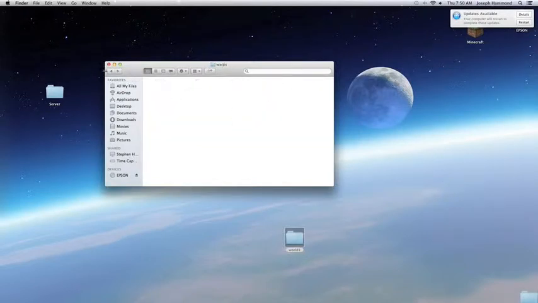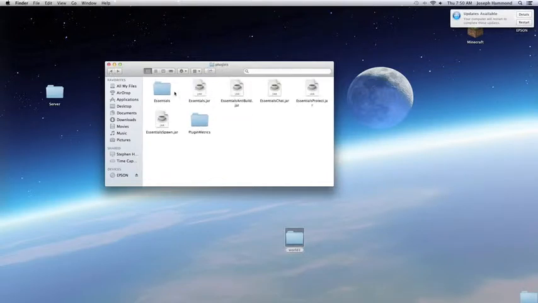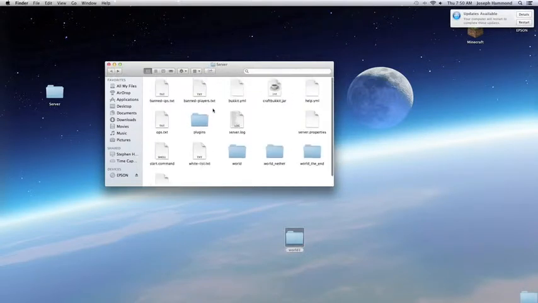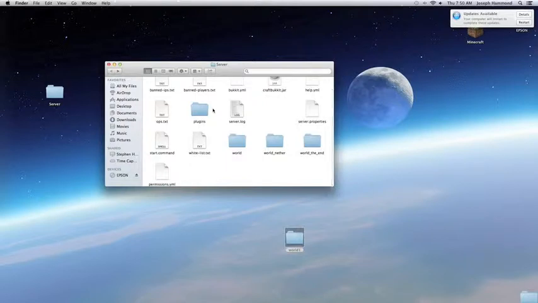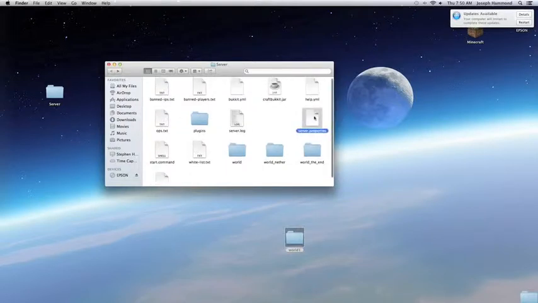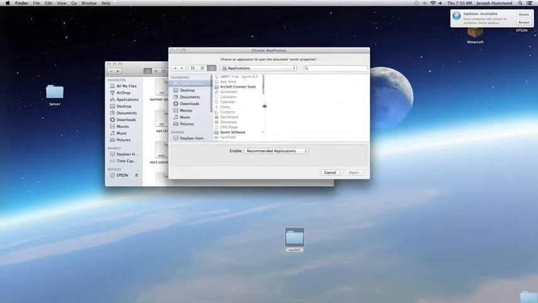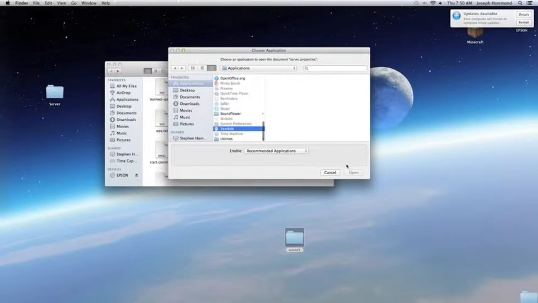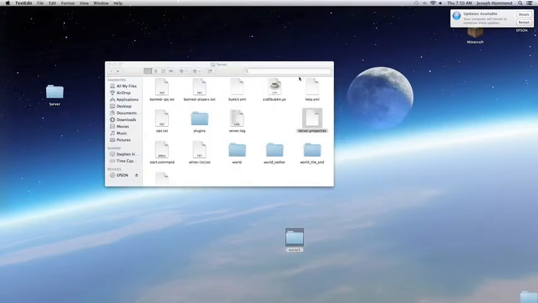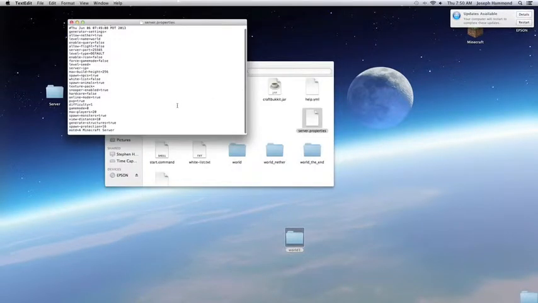One last little note. You know how it says a Minecraft server on the Minecraft list? If you want to change that, you can go into the server.properties right over here on the right. At the very bottom, it'll say MOTD, message of the day, and it'll say a Minecraft server, and you can just change that if you want. I'm going to say welcome to JoeCraft. So I'll do that and show you how it says that on the Minecraft multiplayer list.